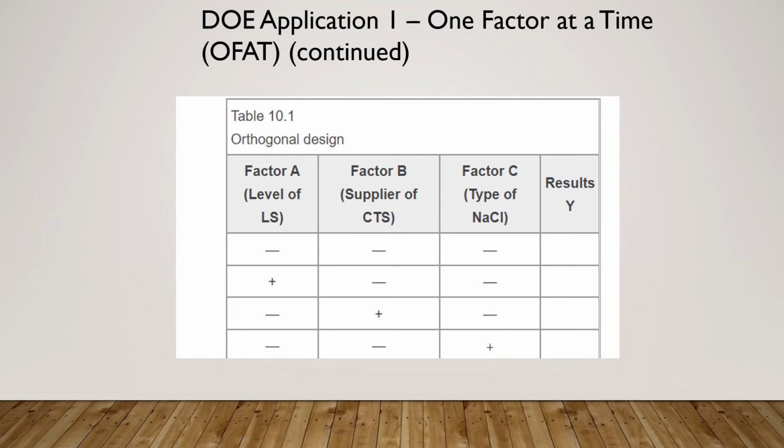Now that we have this baseline, we decide to increase the level of LS to 0.15 while keeping everything else the same. It reduces scratching another 5% to 80%. So far, so good. Then we only change the supplier for CTS from Paragon to Bundy Supply. Things really skyrocketed. This formula reduced scratching by 88%. This was a 17% improvement over our baseline experiment.